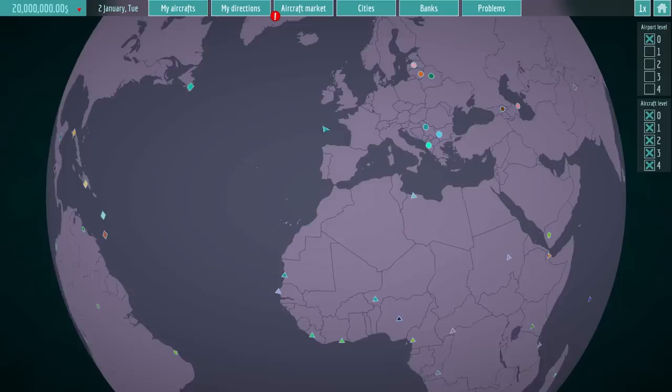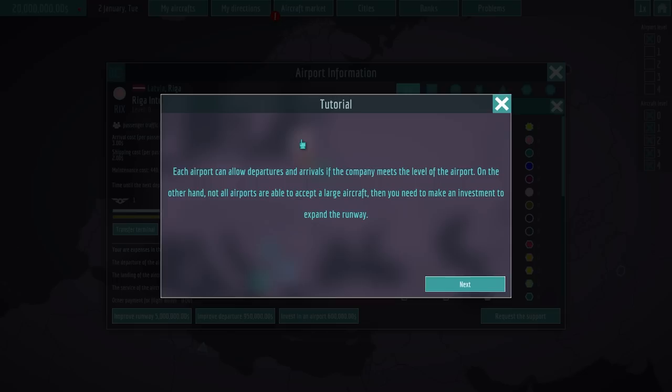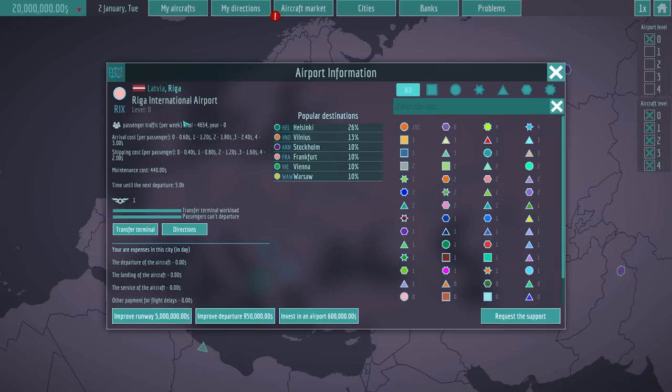So what we need to do, and there's a couple of routes that I've already identified that I really, really want to cover as initial routes. The first route that I'm probably going to want to create is between Lithuania and Latvia. The reason why I would like to do this is because if we take a little look at Riga International Airport, we can actually see the list of popular destinations over here.